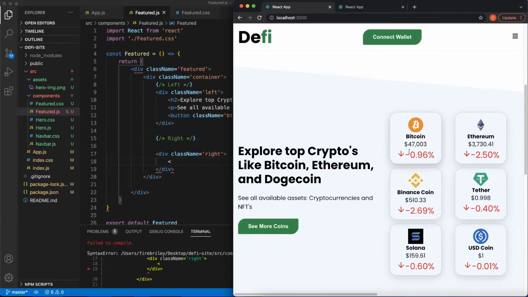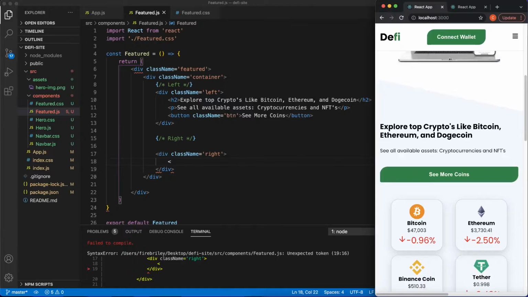Not a good look. Like I showed you in the beginning, if it is a negative change, we want this to display as a red color with a down arrow. And if it is a positive change, if it goes up, we want it to be green with an uptrend arrow. So I'm going to shrink this back down.